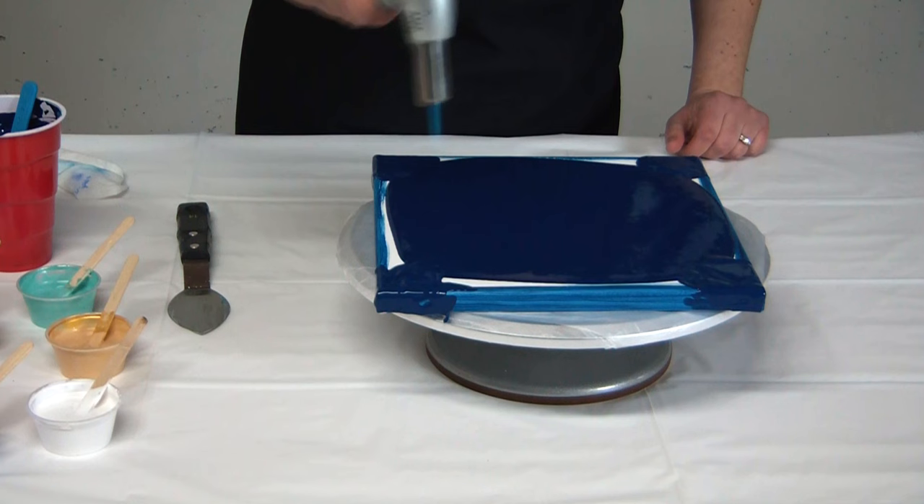I'm really happy with this — let me give you a close-up. Look how much lacing there is, so uniform and beautiful! The biggest cells are right in the middle where we have the most pink, and I see most of the gold in there too. As we move outward it's a lot more purple and pastel. You can see those layers I was talking about — a kind of striping as it goes around. From a distance it looks all the same but it's almost like a rainbow. And these little measle spots are just from torching out those air bubbles — if you mix your paint more in advance, you won't have as many.